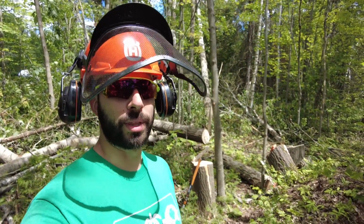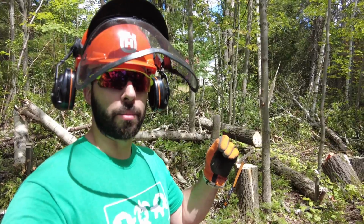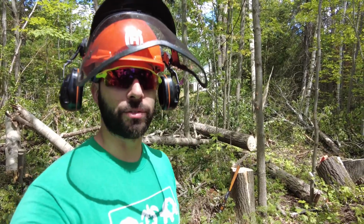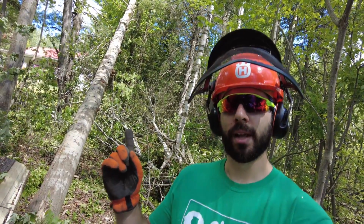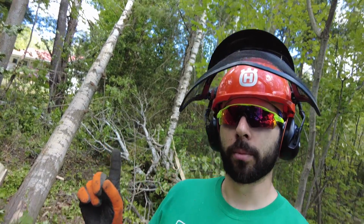I'm very impressed with that winch. Pulled that broken snag right out of the pine, and we didn't even have to stand underneath it, so I'm very happy with that. So now the plan is to try and get rid of this last snag. It's the last one that's really dangerous and in an unfortunate location. Once that's taken care of, we cut the base.